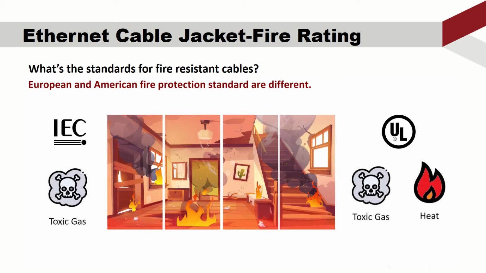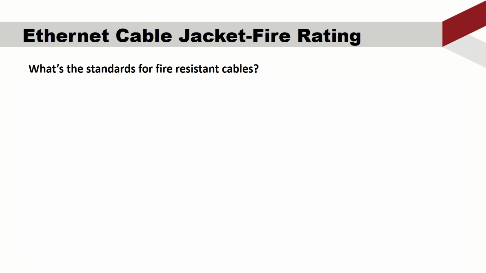In Europe, the amount of halogen, acid, and gas toxicity are considered to be the main factors that determine whether people can leave the fire scene safely or not. In America, the gas toxicity and the heat release from the fire are considered the root cause of fire hazard. Therefore, controlling the amount of heat release can reduce fire hazard.